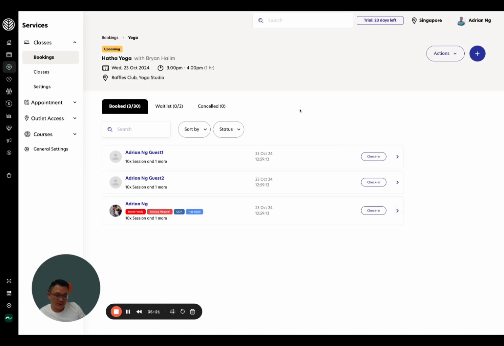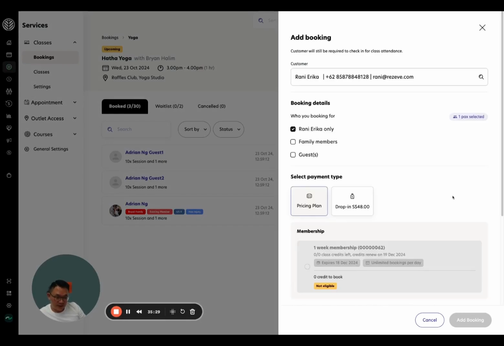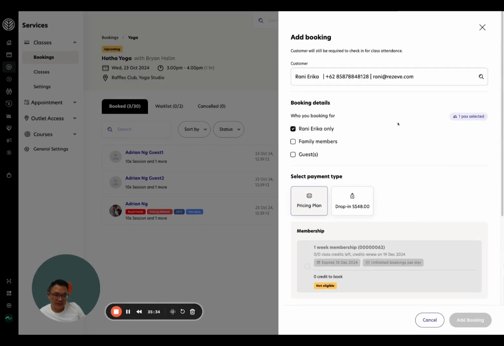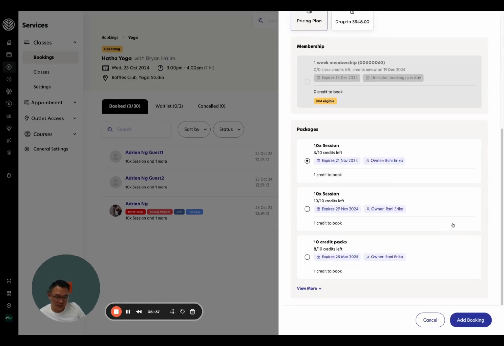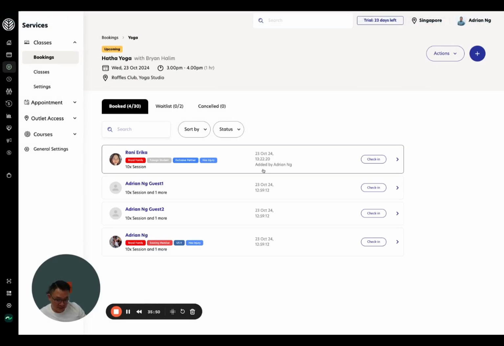And this is how you can actually see who is attending the class. If any client calls you last minute and says, would you be able to add me into class? I have lost my phone and I'm unable to book myself. So I can now say, Rani, no issue. Just going to add you in. Can I just deduct your package that's going to expire on 21st November? Sure. Okay, I'm adding you in now. Done. And this is how you actually add Rani into a class. And you can tell Rani is also part of the royal family. She's an exclusive, and she also has an injury. She's a foreign student, etc.